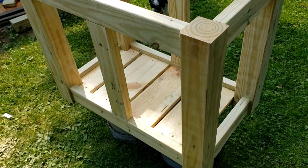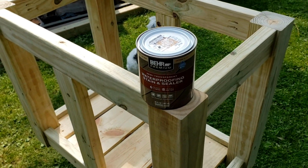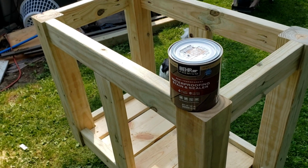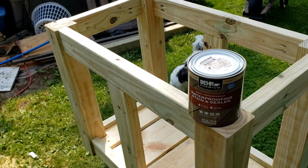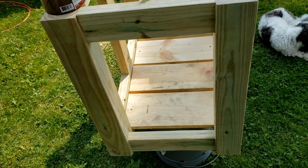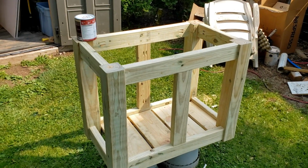We're going to be staining it with, I have this. It's semi-transparent wood stain, so we'll see how well it absorbs into the wood. If your wood's too wet, it's not going to absorb. Again, I use pressure treated because it's going to be outside. But we'll see what kind of coverage we can get. And I'm not too concerned about the bottom there, but we're just going to go over the whole thing and maybe put a few coats on, and hopefully we can get it dark enough.